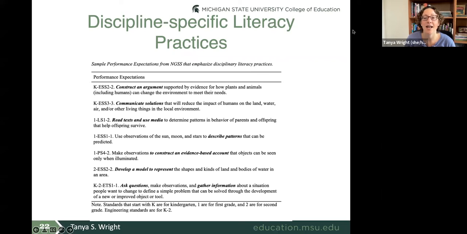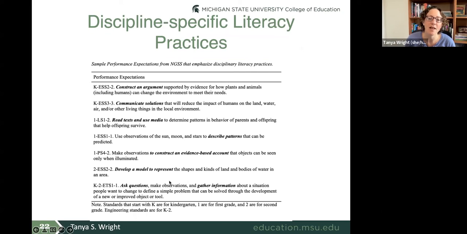In ELA, they're asked to give an opinion, but never to engage in an argument from evidence, right? So that's an additional kind of thinking and writing in the science standards that kids would never get to do if we only followed our ELA standards. It's really important because it's something critical for them to learn to do and start to engage in. We don't see that in our Common Core ELA standards until middle school. So remember I said science is a great opportunity to practice what they learn in ELA, but also to add on literacies, disciplinary literacies that are expected for young children that they otherwise wouldn't get.